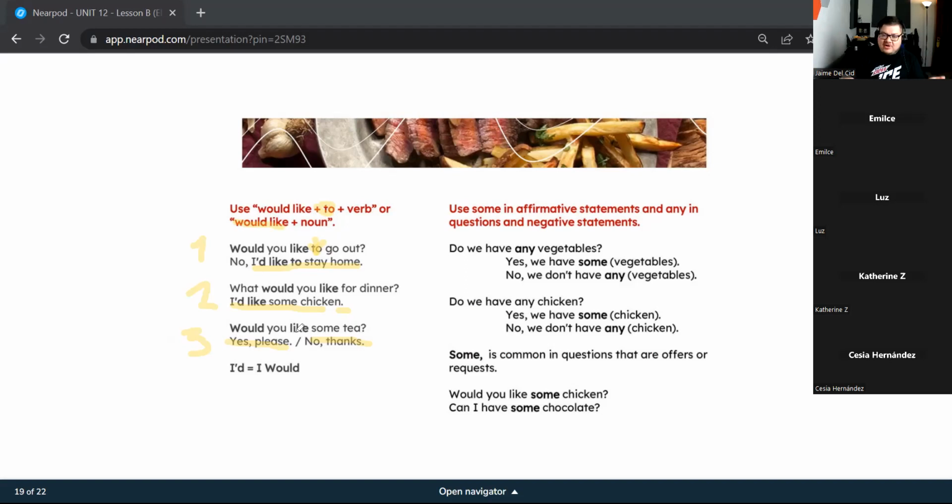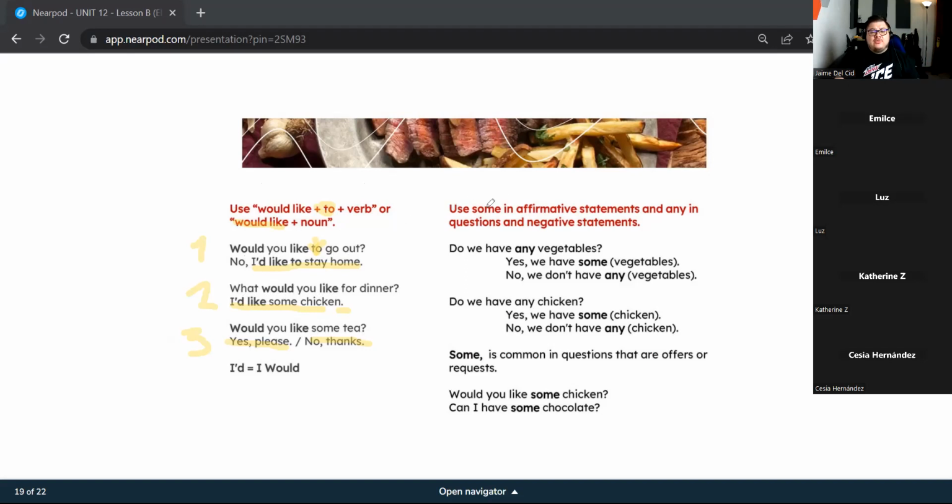Would you like some coffee? Etcétera, etcétera. Entonces, para que ustedes lo vean, en las respuestas también se nota, ¿verdad? Por ejemplo, I would like to stay home. Aquí el verbo es quedarse en casa. Me gustaría, ¿qué cosa? Quedarme en casa. Cuando yo digo otra cosa que no es un verbo, sino un objeto, por ejemplo, I would like some chicken, vean que no hay un to some chicken aquí porque chicken es una cosa. Okay. Entonces, ahí está la regla explicada, solo quise ser más específico en que ustedes lo puedan ver. Para sonar amables, le agregamos el would you like, would you like something, etcétera.